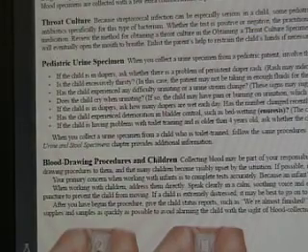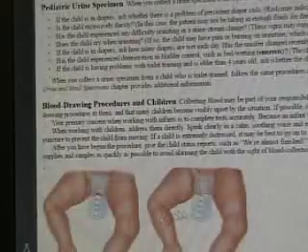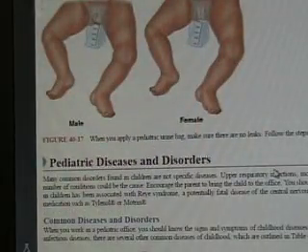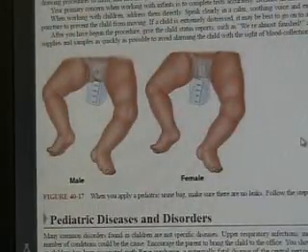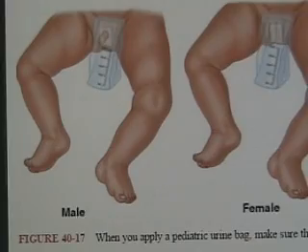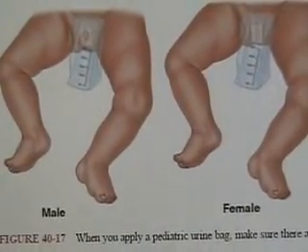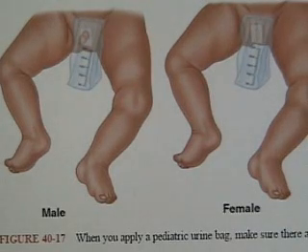Pediatric urine specimen, and remember, you try to get the urine specimen at all, but it's just really, really hard. And they use these little bags with these little adhesives. Here's a picture of it. And those of you who are parents, you know this bag, and it never works, and it always leaks. But you got to give it the old college try.